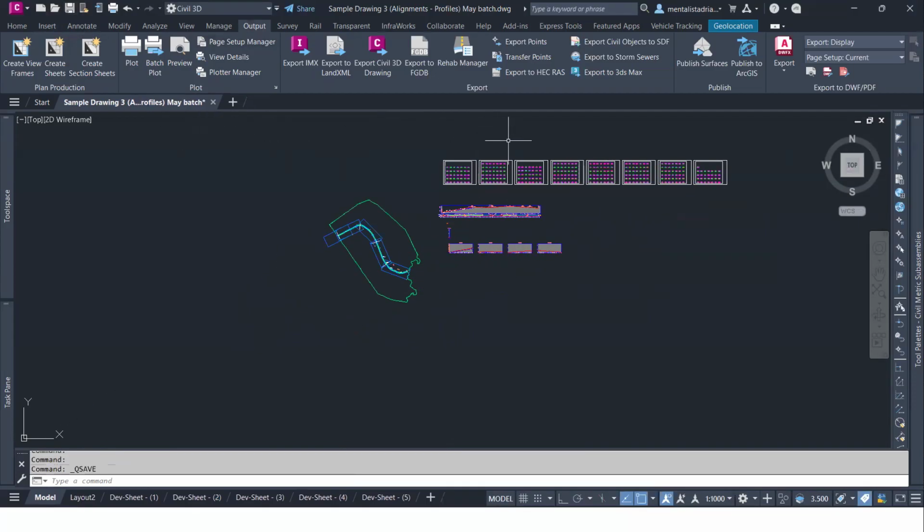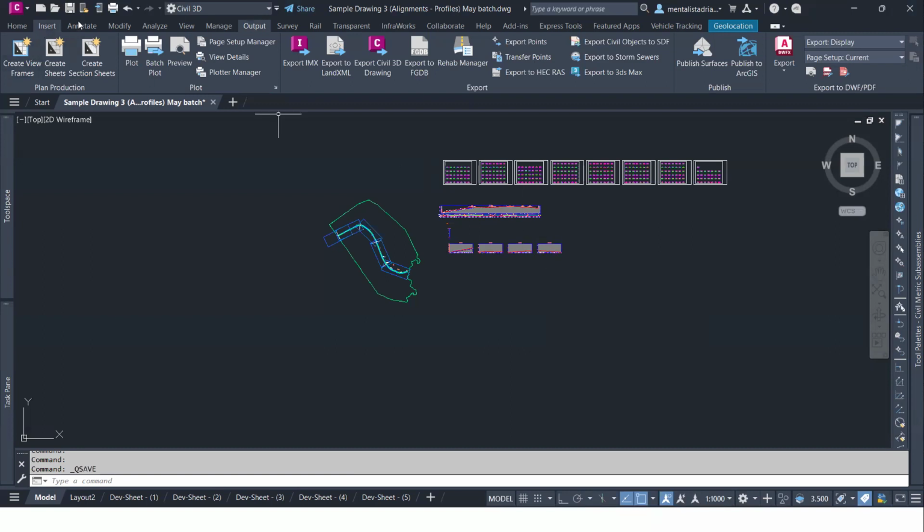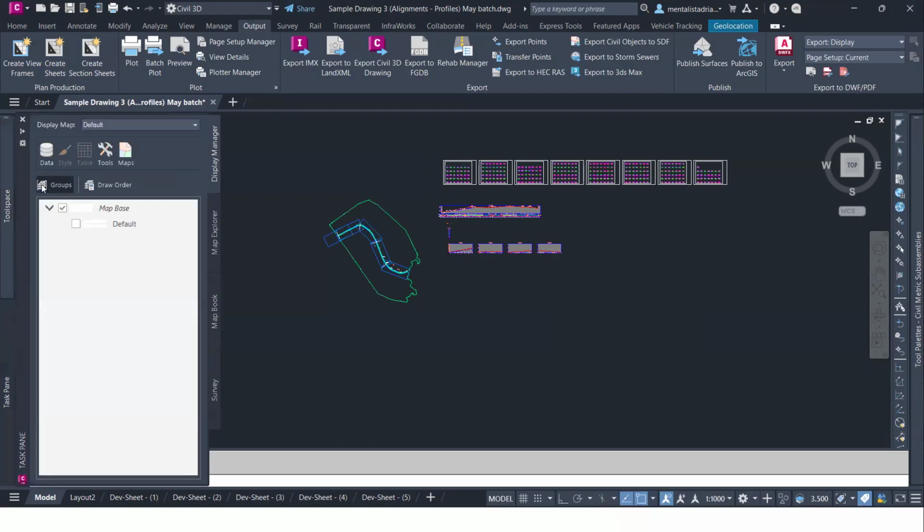So normally when you have multiple drawings, just like the way we can split this drawing, you want to copy certain things from here to be used in another drawing. That way we call it data management. You can copy things like surfaces, alignments, whatever.